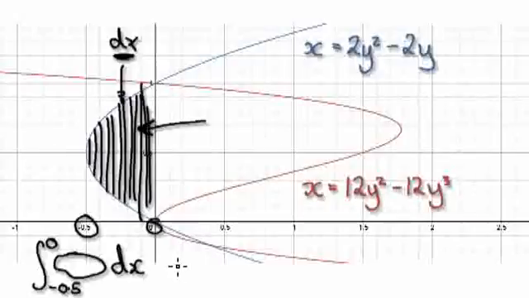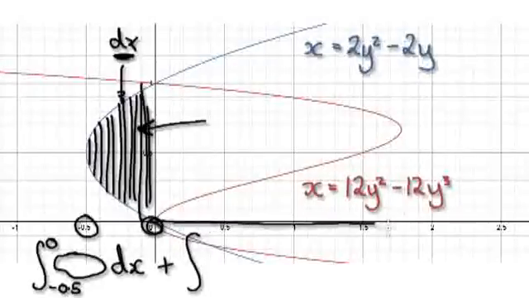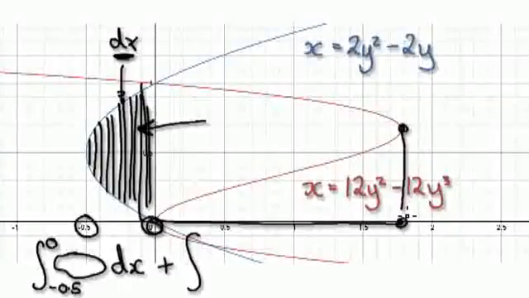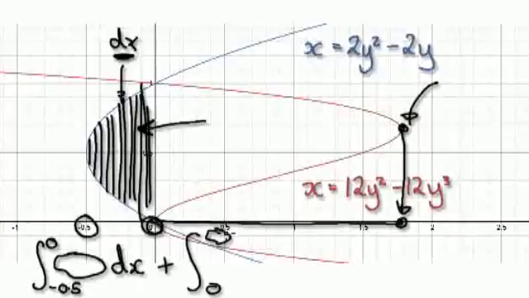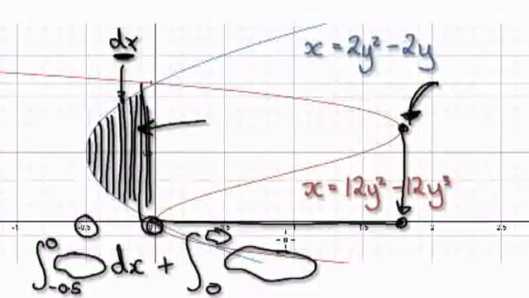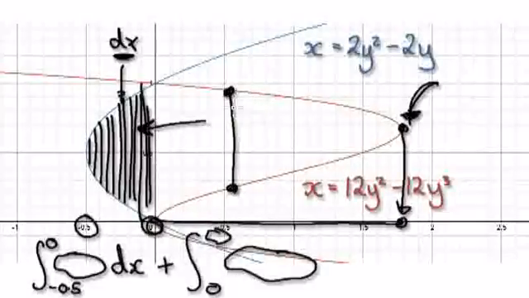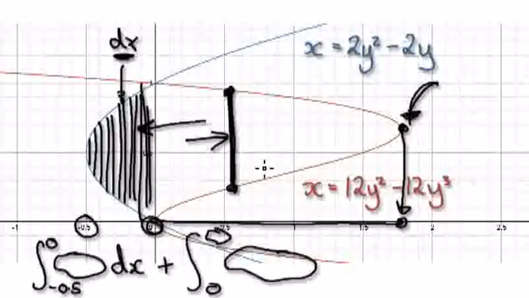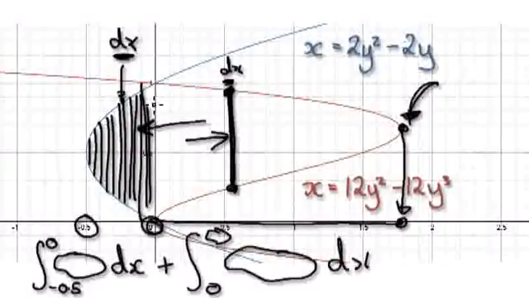So it would be you doing this, plus, from 0 to whatever this point is. You need to work this point out, and then find the expression for the integrand here. You need to find the expression for this height, and then times it with the across. Well, the across is also dx.